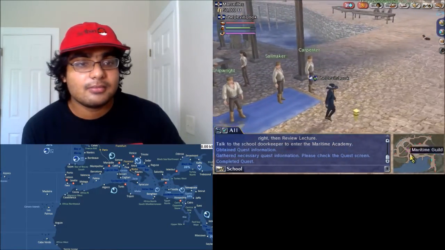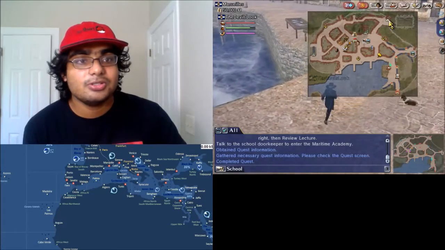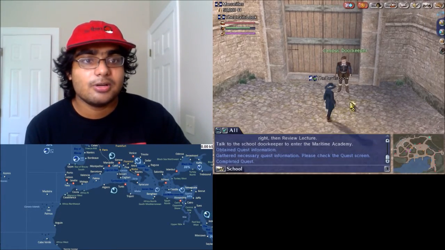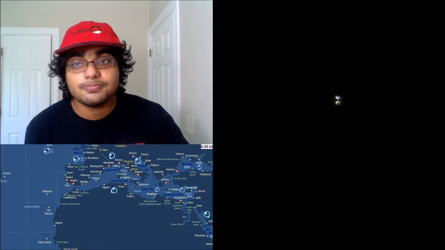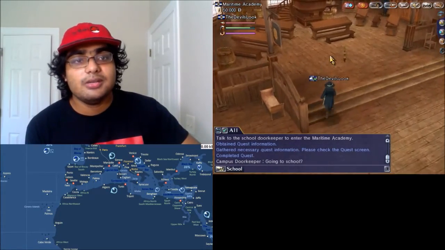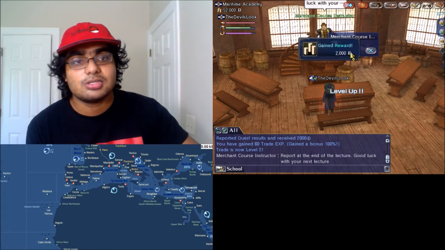Alright, so once you complete the school quest, the one part of town you can always teleport to, for some reason, is the doorkeeper to the school. Go to school, boom. And for school you always have to go to these merchant dudes.